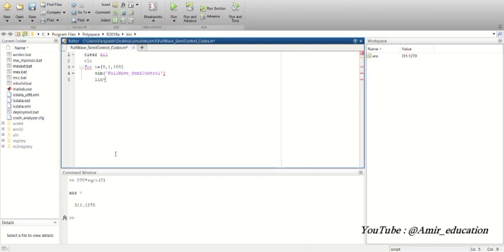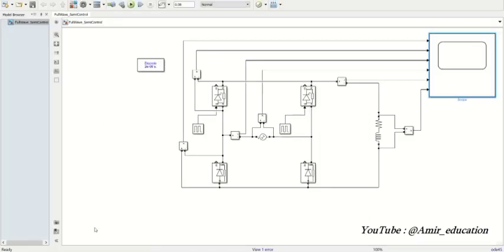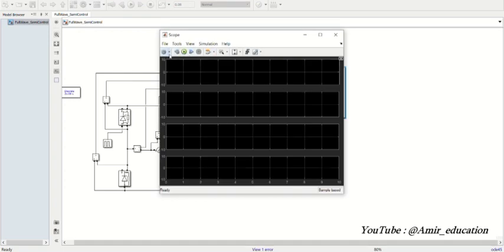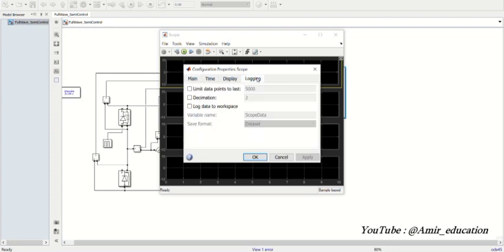So here we should set the value of each of our inputs and send it to our workspace. So from the settings menu, logging, log data to workspace. This is our scope data name, and we should save the format as a structure with time.